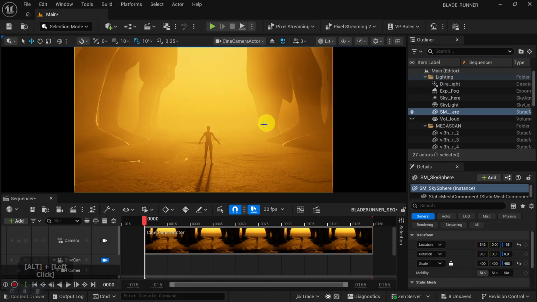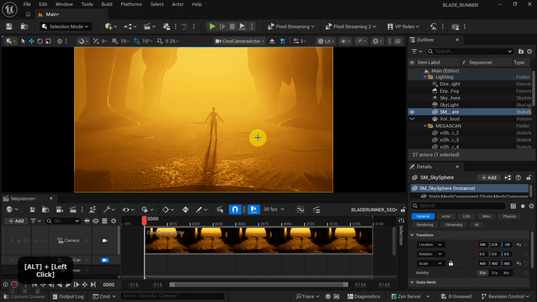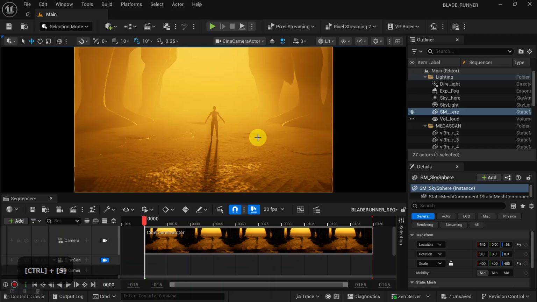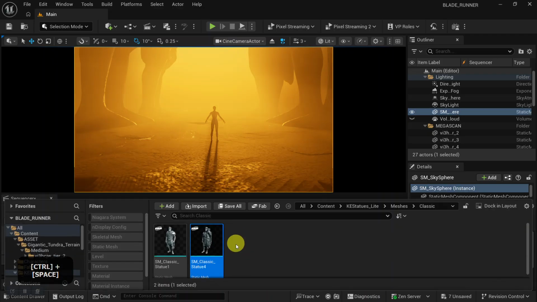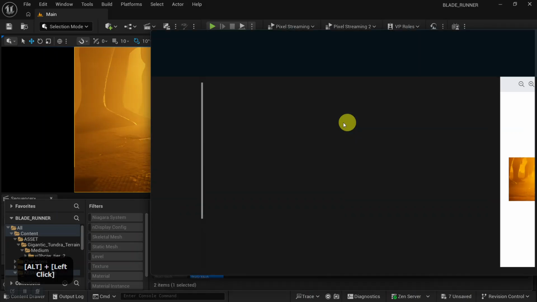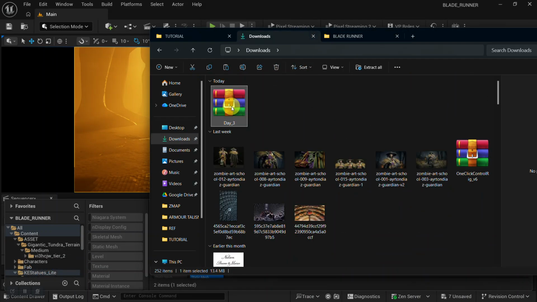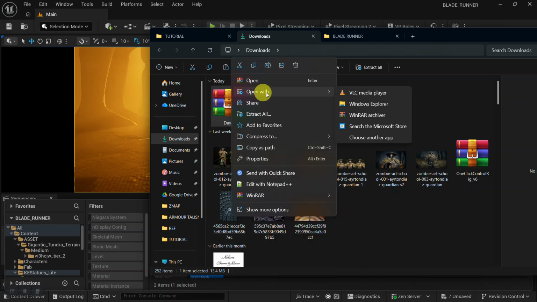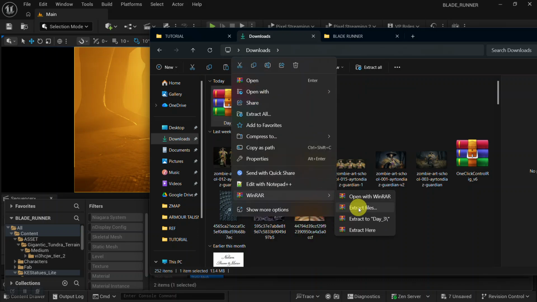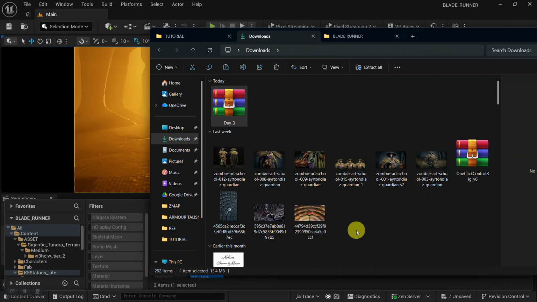So now the next thing we need to do will be to add our post processing volume in here. I'll do it under quick save. Okay, just before we do the post process volume, we need to bring in our Blade Runner character into this. I'm going to provide the link to download that. So this is it in here. I'm just going to unzip this. So extract file here.